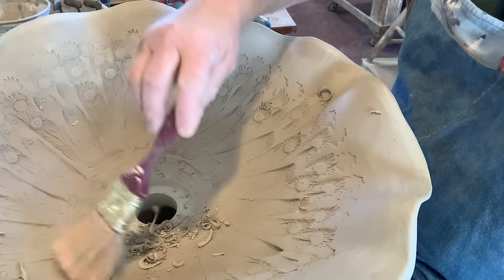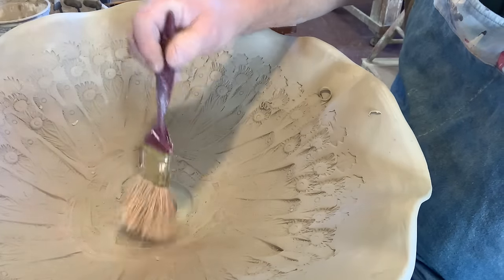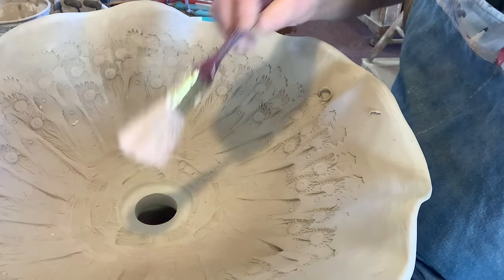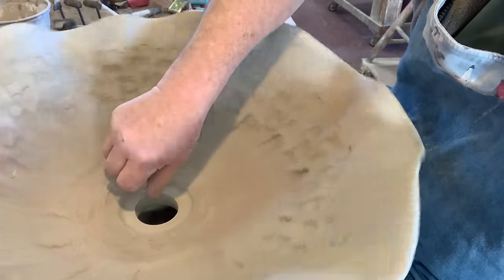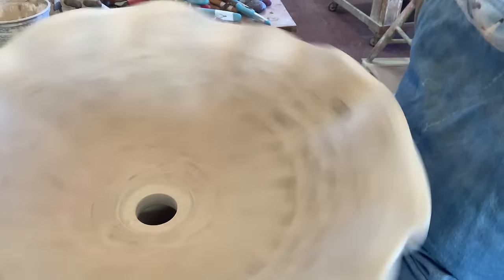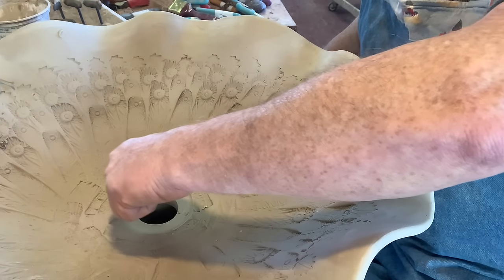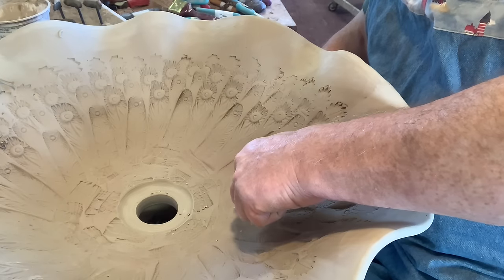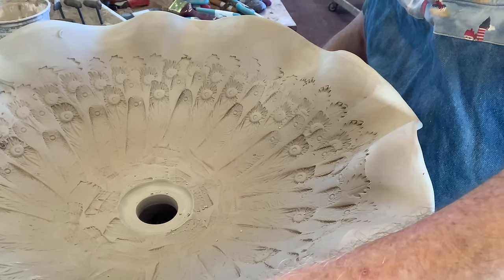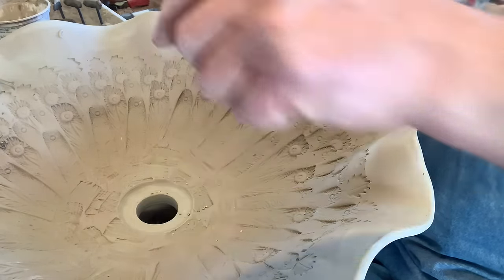And that's it - now it just has to dry. This is the fourth day that I've been doing this piece. Make sure there's no sharp point there, just rub that off with my fingernail, same underneath. Let's hope it dries without any cracks - there is a potential with anything when you do a sink that you'll get a crack coming out from the drain. The rim is actually dry and there's still some moisture in the bottom down here in this area where it's really thick, which is what I was hoping for.